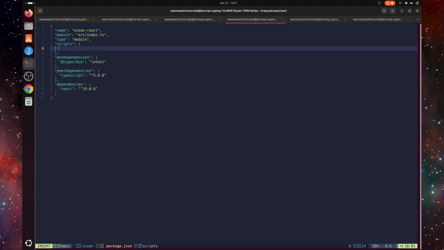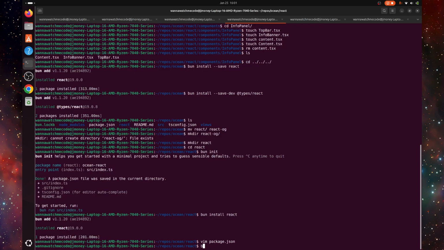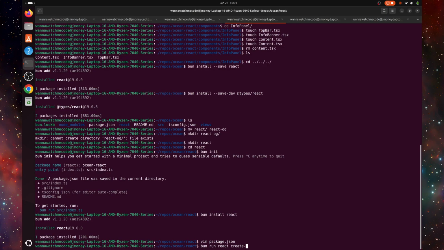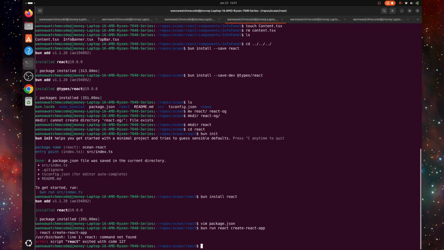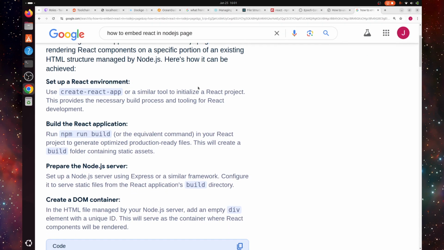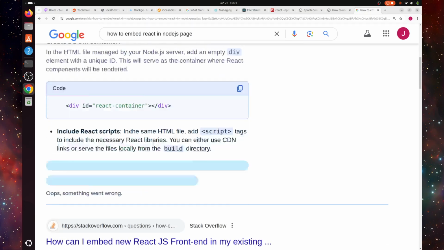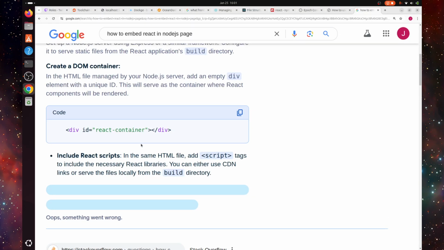Let's do React and then React. Okay, quit that. Bun run React. Create React app. No, not gonna work. How do we do create React app? How do you do create React app? React container.